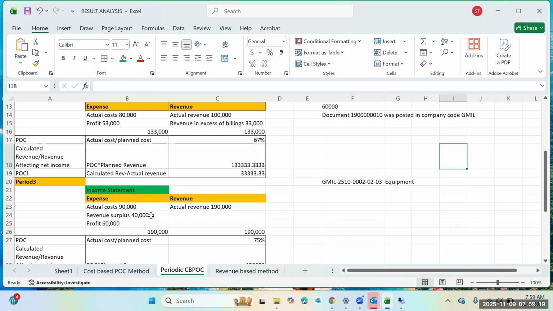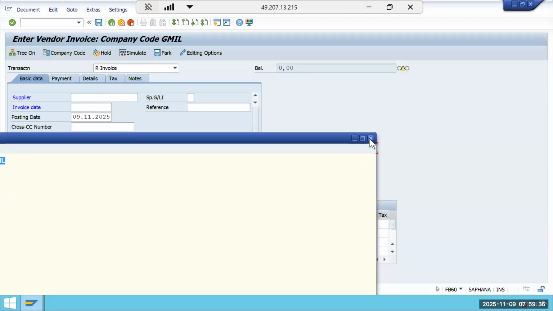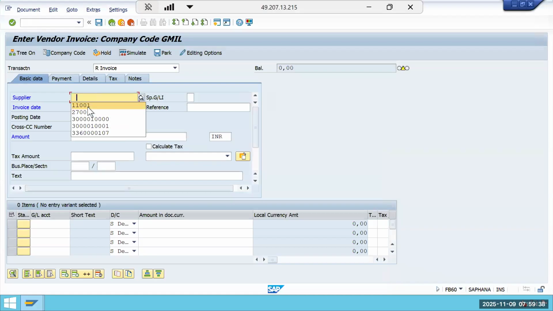Save it. Next is third period, actual cost is 90,000. That means only 10,000 we have to post, right? So supplier invoice date is this time 17, right? Yes. Posting date is very important. So it is 7. That means third period.